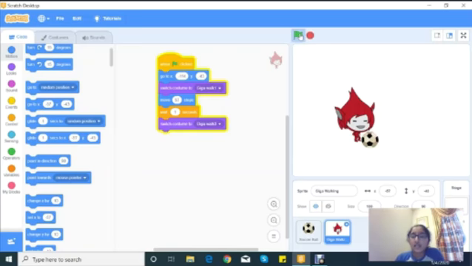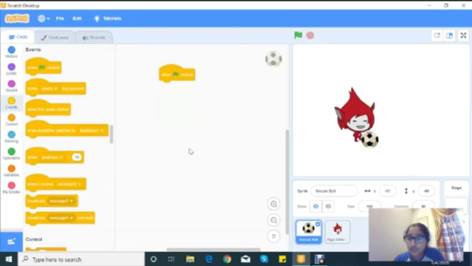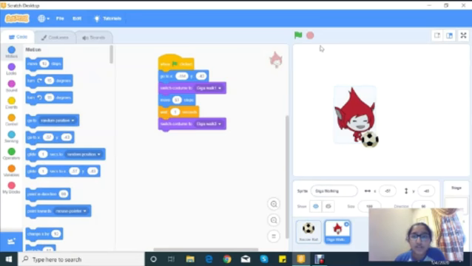So every time this happens, she's going back and she's kicking the ball. Same thing for the soccer ball. When the flag is clicked, I like the soccer ball at this position. Perfect. That's wonderful.